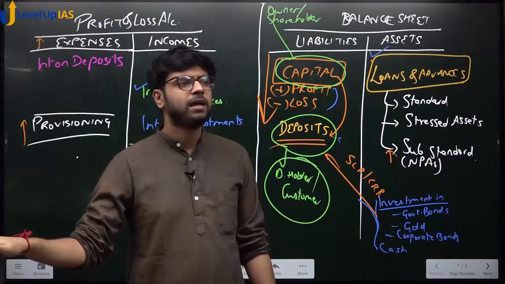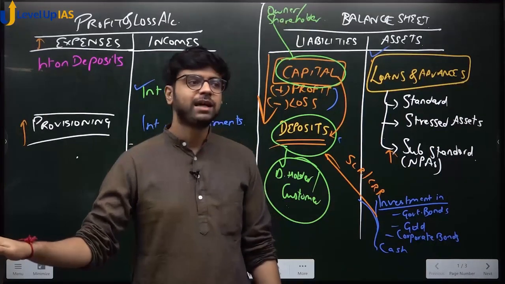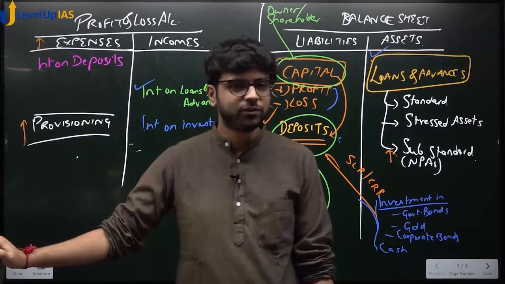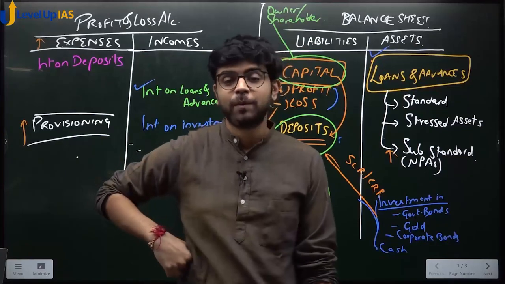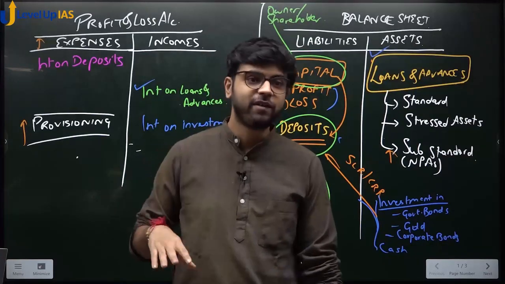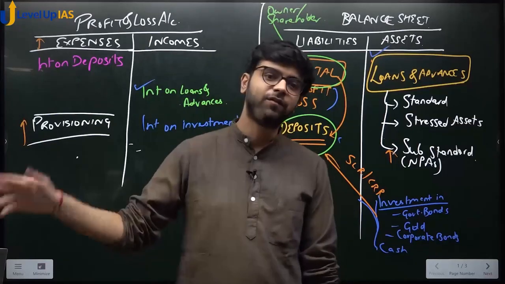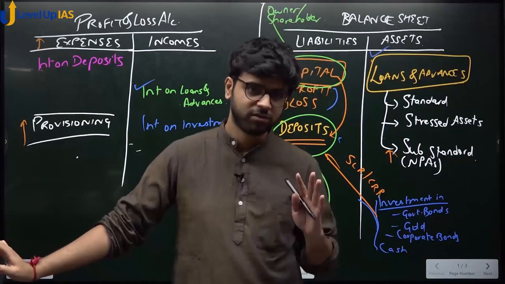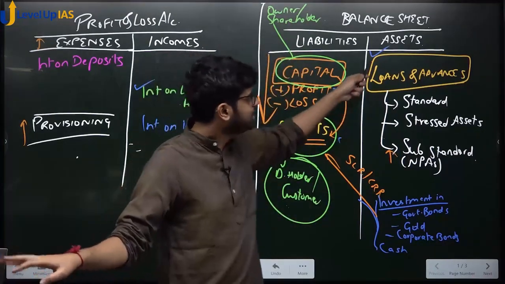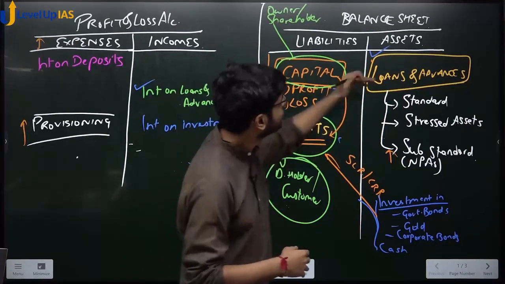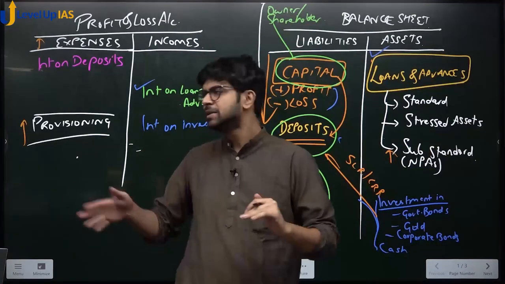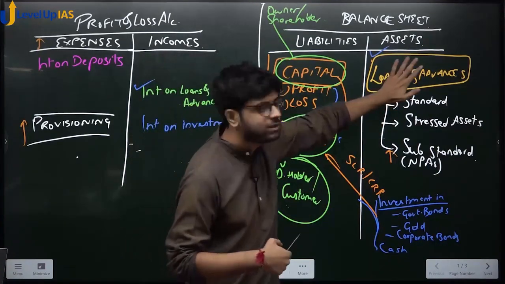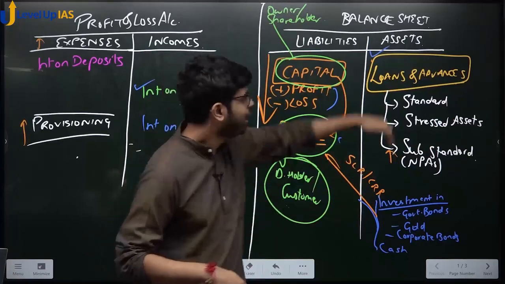Similarly, let's say there are various classes. If a class has 5,000 students, it would be considered bigger than a class having 500 students. Maybe the profitability of that small class is more because those 500 students are paying very high fees, and the 5,000 students have very low fees. But still, which class would you consider to be bigger? The 5,000. Similarly, banks are competing on the basis of loans and advances and not on the basis of profitability. Other businesses, yes, profitability. Banks, no. So now as an owner, would you push for higher loans and advances or lower loans and advances? As an owner, higher loans and advances.